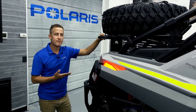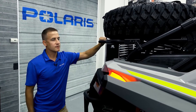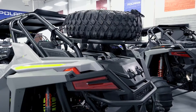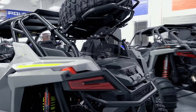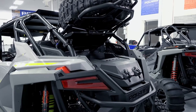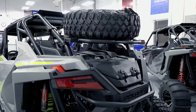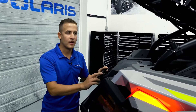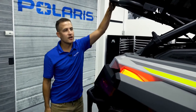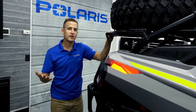We know that you love the spare tire carrier from the Pro XP and Pro R, so this has a pivoting spare tire carrier which carries up to a 33-inch tire. It tilts up so you can access the storage underneath. The desert collection is equipped with a 23-quart rear cooler that allows you to bring your beverages and keep them cold along the way. All this storage is easily accessible, and when you're done and ready to go, pull the spare tire down and you're set.